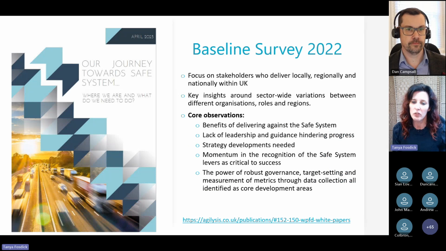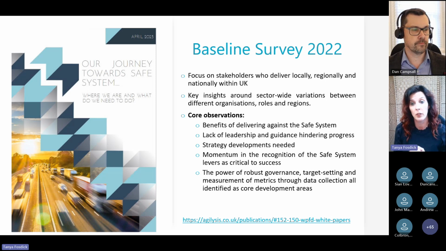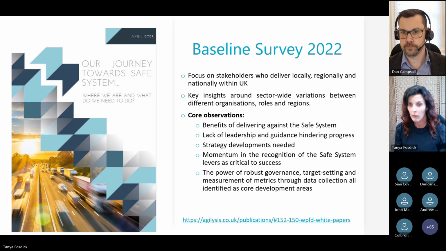So I just want to go back to where we were last year with our baseline survey in 2022. We very much concentrated on organisations within the UK who had a frontline delivery role. And I'll come on to what we're doing a little bit differently this year in a moment. But the idea was to really focus this first round last year on who has got statutory duties, dedicated responsibilities in the road safety sphere.